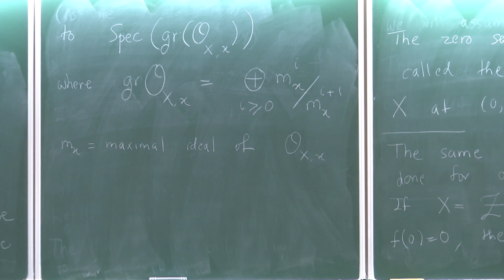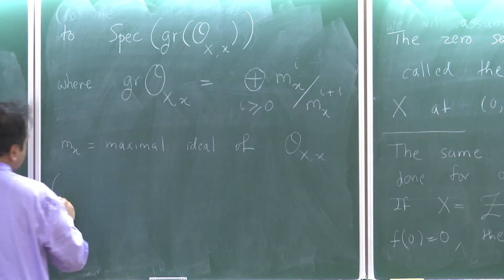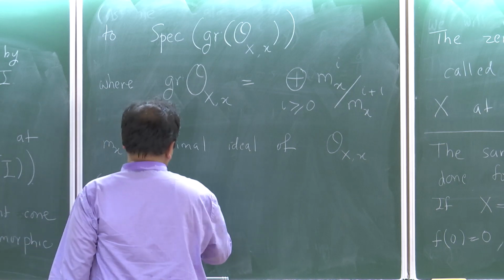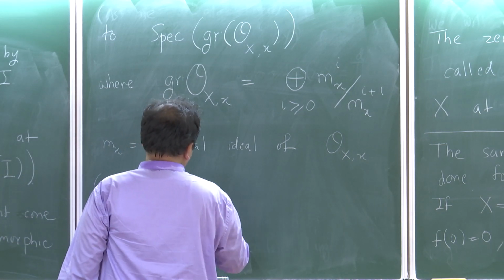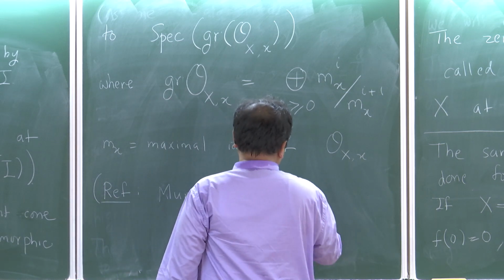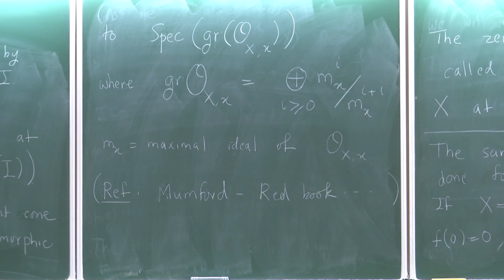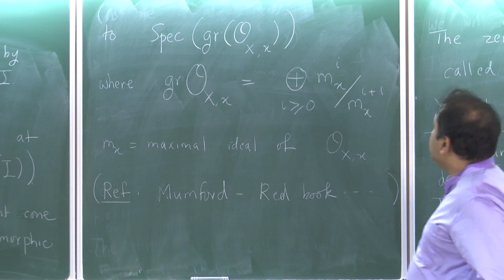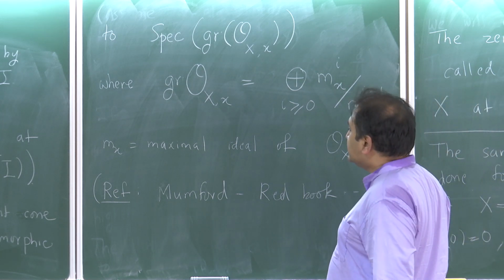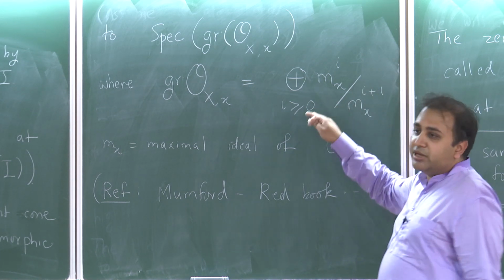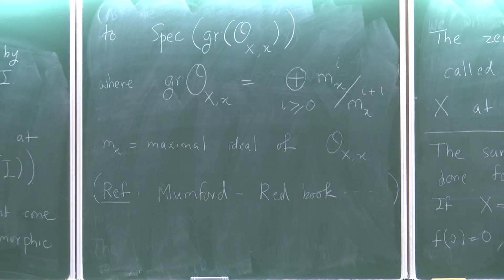Maybe if you want, we can check this during the discussion. It's not difficult to prove, but I'll write a reference: you can see Mumford's Red Book. There he works this out. Anyway, the advantage here is that this is intrinsic. Now the question is, suppose I replace the point x by a closed subvariety, what is the natural construction to do? That is the normal cone.